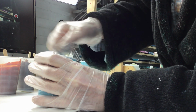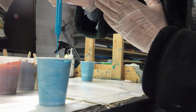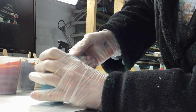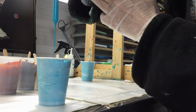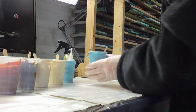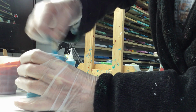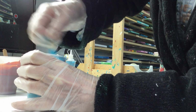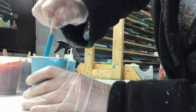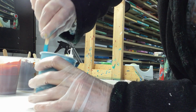That one was the exact consistency. See how it comes off the stick just like honey? That's what you want to look for. And I can't stress how important that is, because all those cells, it's really all about the thickness of the paint. See that? Just one nice stream coming off the stick.